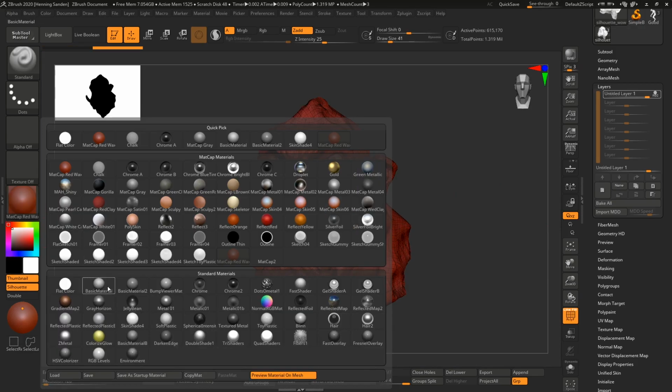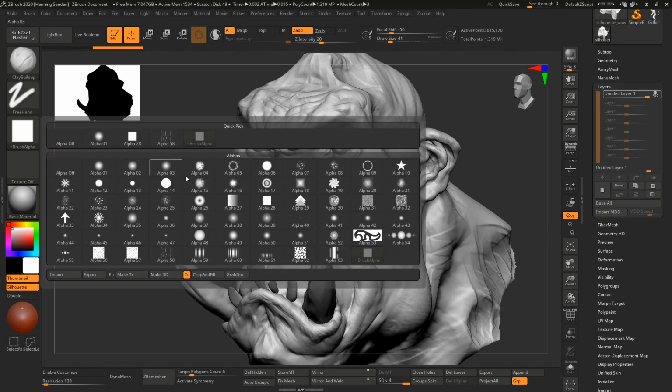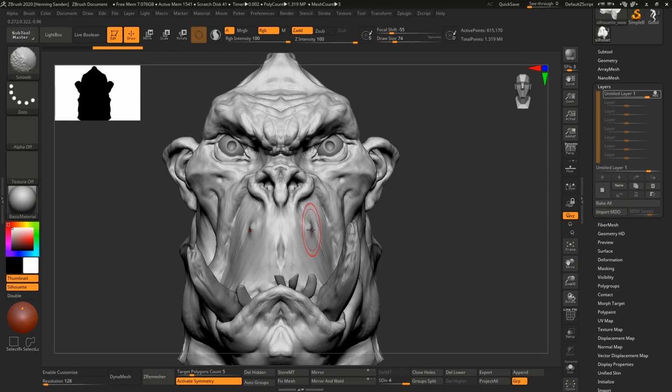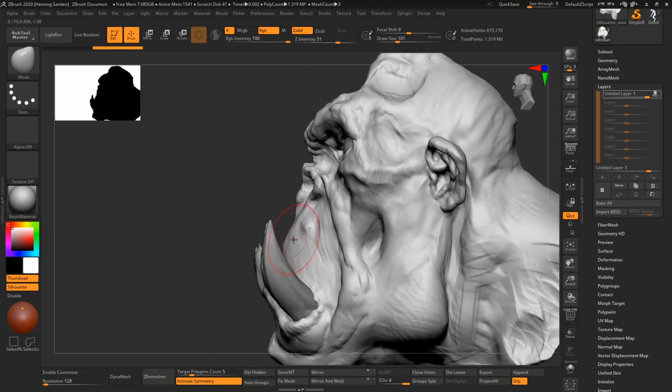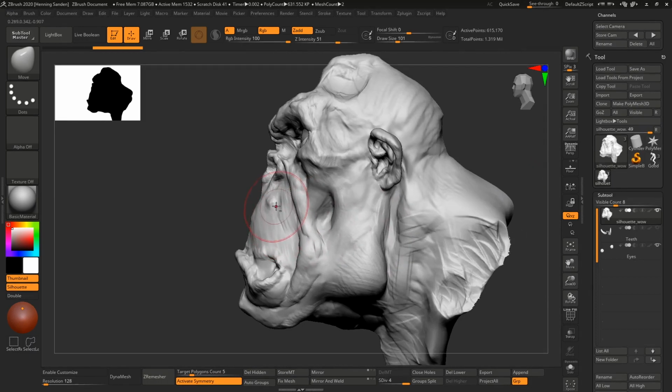And then we'll change this back to the basic material. And for this video, you can absolutely follow along with this as well. You can find the C tool in this chapter as well. So first, what I want to do is kill off just the teeth for now. This is a bit easier to see.